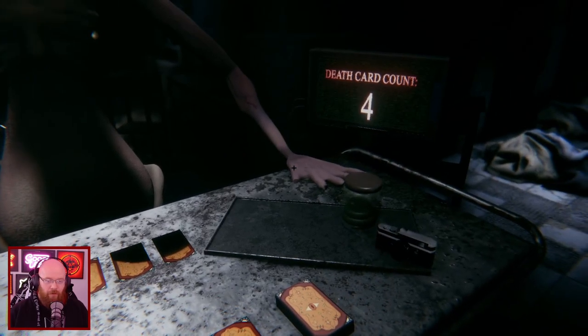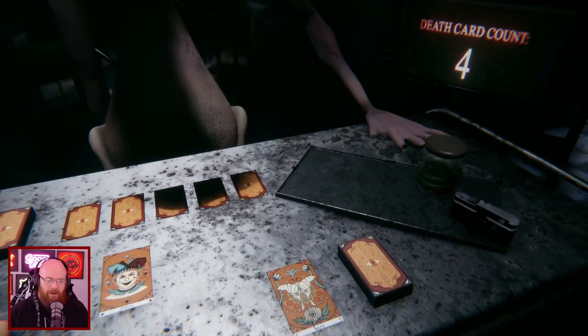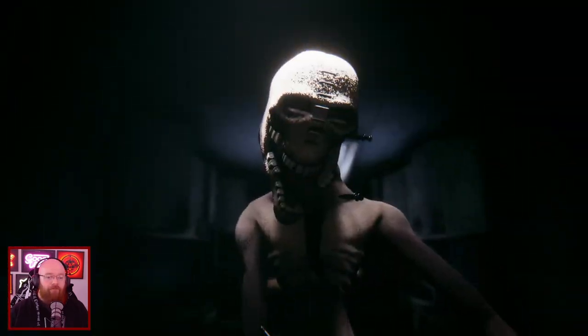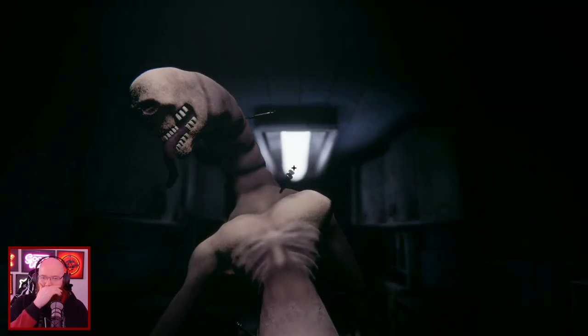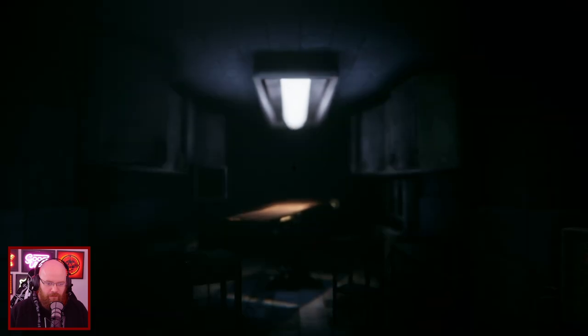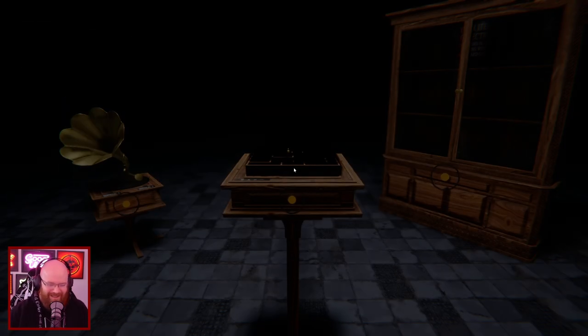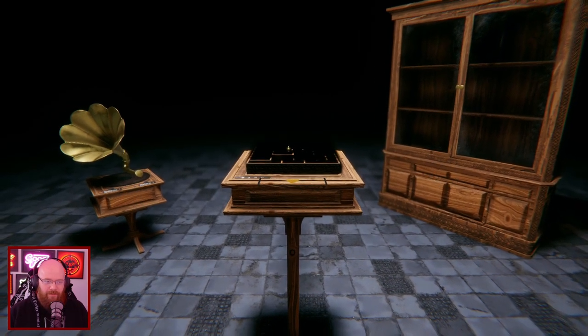Oh my god, there's four. Oh wait, that means this one is not a Death Guard. That means it's a safe card. Which means you have four. You have four death cards. And I win. Oh, dear. Oh, Steven's fallen over. Nurse! Steven's fallen over again. Right. So we won that. That was good.